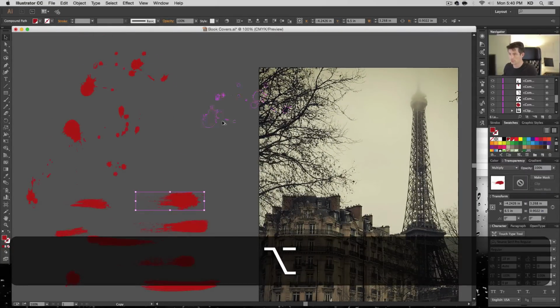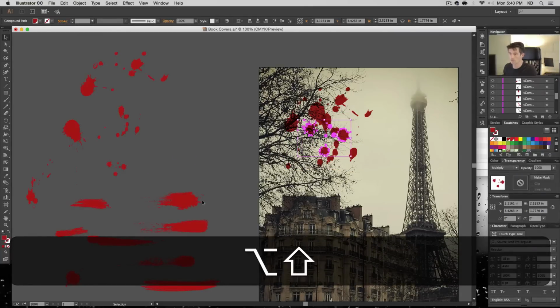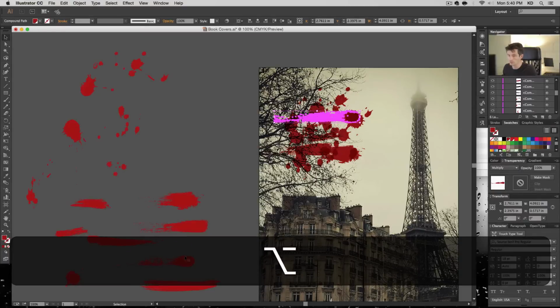So I'm going to copy, holding the Alt key, go here, and so that was this one, right? Now I got this one, I'm going to put here. This one, you know what? Let's make this one bigger. And then I got this one. Let's make this one bigger. Let's copy this over here, this over here. Let's do this. All right. Put this splatter. I like that splatter. Let's put another one on that one. Make it a little bigger. Try to make it a little random, you know?